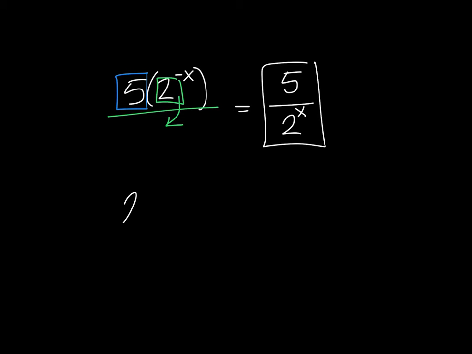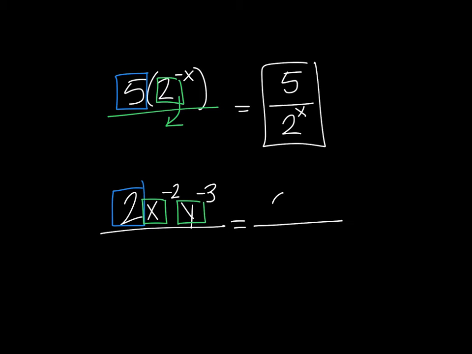Okay, another example. If you haven't noticed yet, what I'm really trying to get across is what gets moved and what doesn't. So once again, I've got a variety of things going on. This 2 does not have a negative exponent, so the 2 is going to stay put. The x has a negative exponent, the y has a negative exponent, so those ones are going to move. So I leave the 2 where it is. The x goes to the bottom and the exponent becomes positive. The y goes to the bottom and the exponent becomes positive. And this is actually my answer.